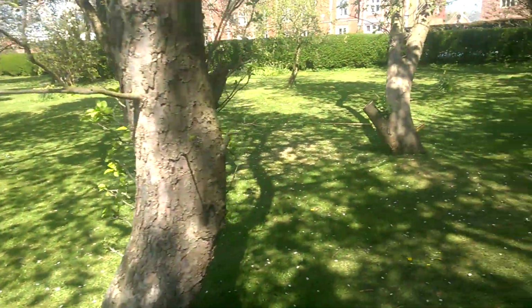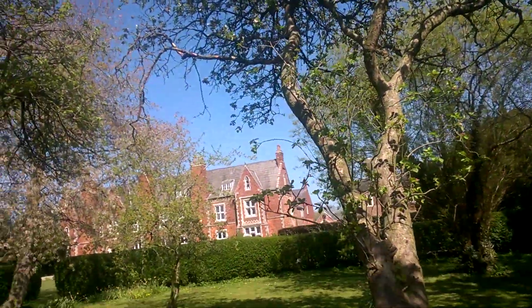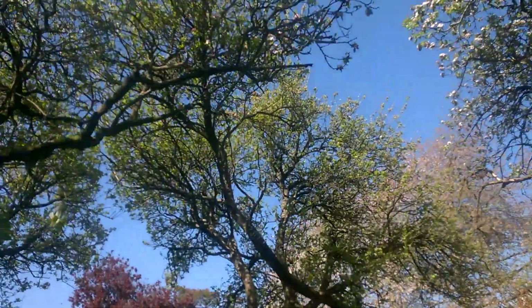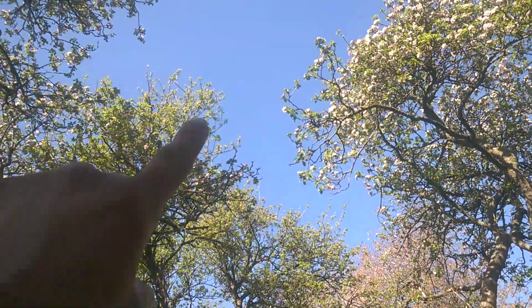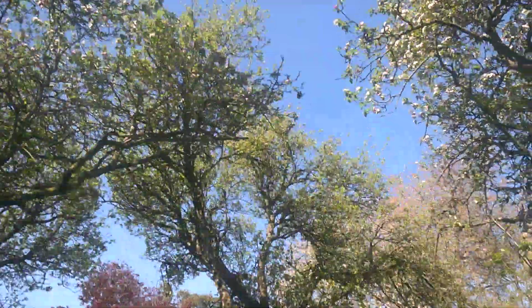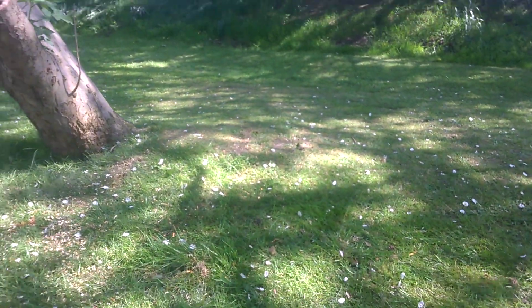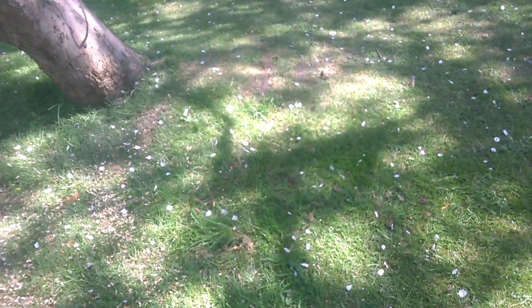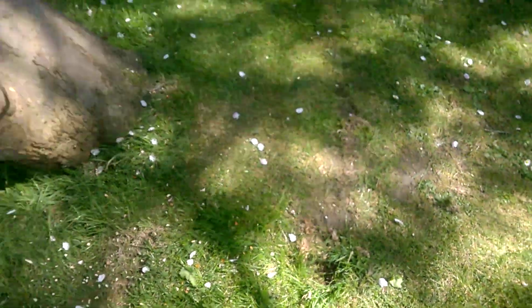What I've done this morning actually is taken a couple of limbs off this one, because I don't know where you're actually going to see it, but there's a few signs that show you if a tree's moved, and that shouldn't be that far apart. The distance between the tree crowns have increased. There's also, I don't know how well the dappled shade shows you, but there's actually a hump in the ground as well, and there's a great big crack in it as well. I don't know if it'll pick it up very well, but yeah, it's moving.